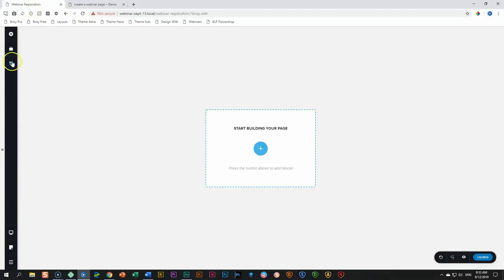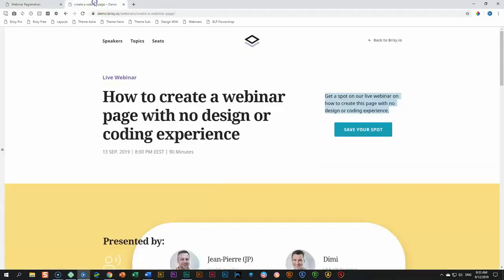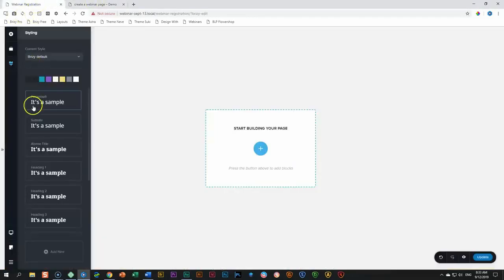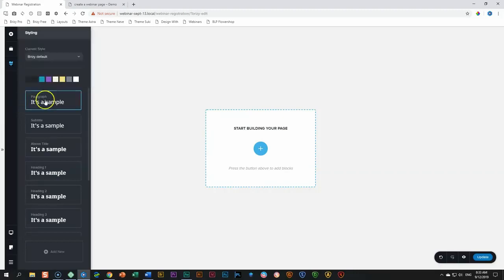And styling is one of the incredible strengths in Brizy. If you click here on the styling in the sidebar, you will see that we already set the color palette over here for these colors that we will be using. As well, we've already changed our fonts and their sizes and all the styling connected to that within these presets. I like to call them presets, even though they are styles. But the moment I tell people it's a preset, like, oh, okay, I get it.